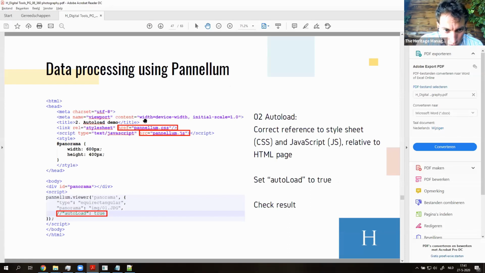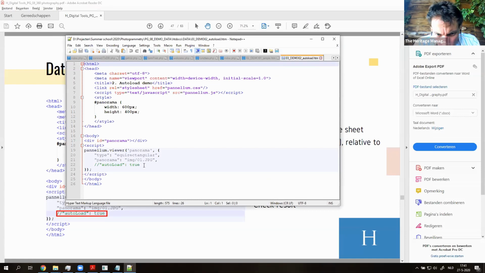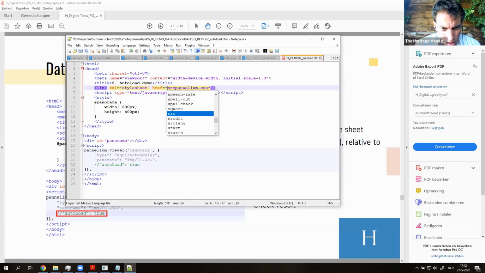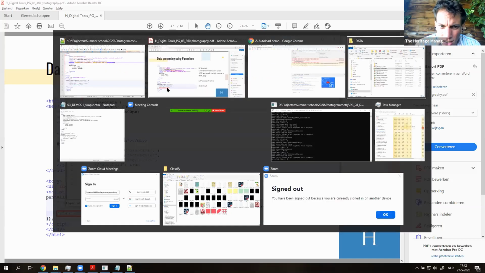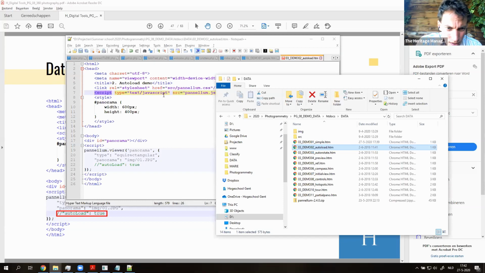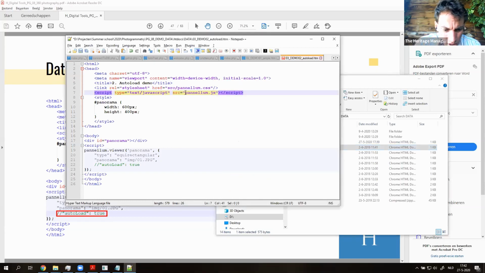So this is wrong, and we have to set it. And why do we have to set it? Because here the location of our style sheet is obviously not panelum.css, because we have put it in the src folder, and the same holds, of course, for this one, src, and the same holds here, src, voila.